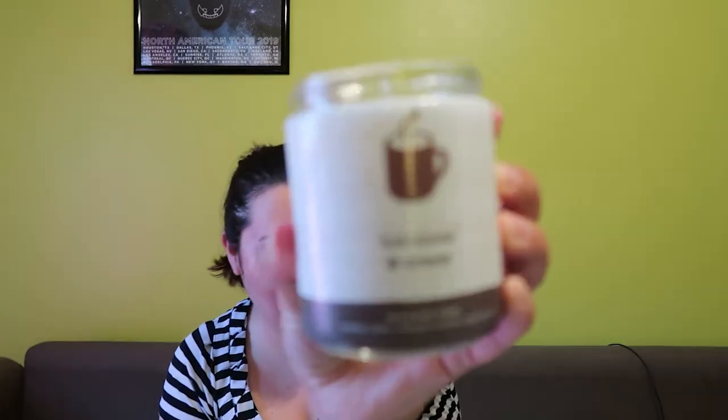This next candle is more for when maybe Thanksgiving is coming around and it's over and I want to transition into Christmas, but it is Hot Cocoa and Cream. And if you have never smelled this candle from BB Dubs, oh, it is hot chocolate in a jar of wax. It smells so freaking good.